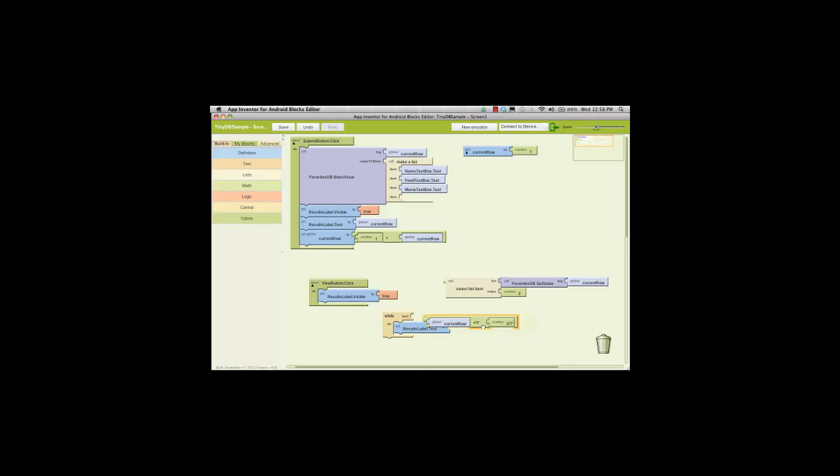So while current row is greater than 0, we will set current row to current row minus one. You have that less than? Yeah, it's a less than.